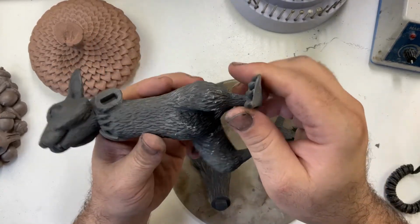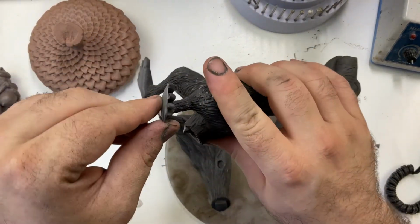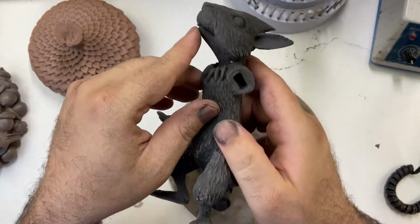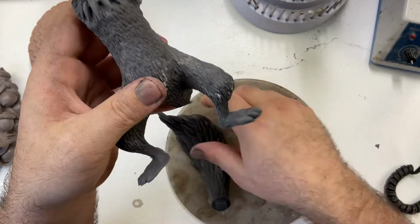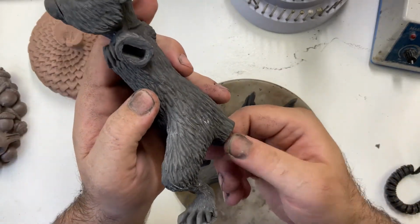So the biggest things I'm worrying about now are going around and cleaning up around his toes. There's some areas that I left that need cut out under his teeth and around his tooth necklace, and we're gonna glue him together and fill the voids up with some clay.